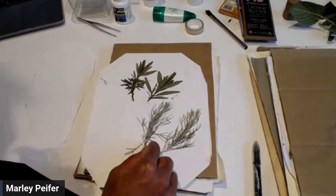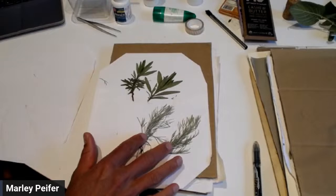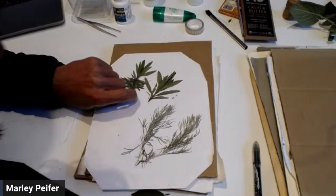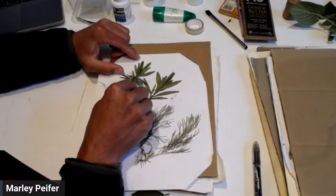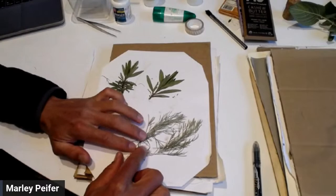This one is, I believe, Artemisia. People call it sagebrush, even though it's not a sage. Yeah, there you go, James. Yep. And then this one is an actual sage. And I can't remember, or wait, no, this is actually the sticky monkey. It used to be Mimulus, and now it's Diplacus. So this, even though it looks like a salvia, it's actually not. And this one is not a salvia, even though it's called sage. So more confusion in the realm of plants.